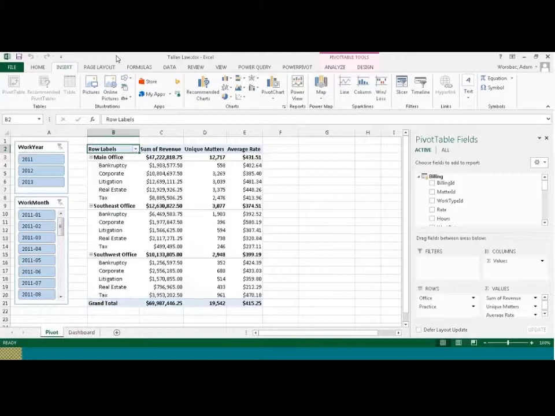Here we are in Excel, and if you've ever opened Excel and created a pivot table in Excel, you've seen this interface. It's been around for years. However, the difference between what I'm showing you here and what's traditionally been available is that we've got a concept of a data model behind it. And this has enabled me as an analyst or a power user to pull a bunch of data into Excel. But yet the interface to anybody else that may want to take advantage of this is the same as it's always been. So the idea here is that the interface is familiar and it doesn't require a whole lot of new training.